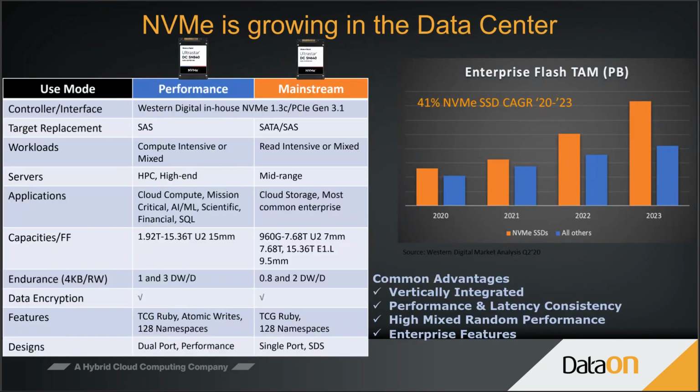All right. So let's talk about what's going on in the data center and what kind of solutions we are bringing to the market. If you look on the second on the right side of your slide, I think the key message there is that NVMe is growing at a significant clip in the data center. It's almost doubling every 2 years, as you can see, more than doubling. And then SATA for sure is in secular decline. And next year, so for 2021, SATA is still dominating, but starting next year, NVMe will take over from SATA.